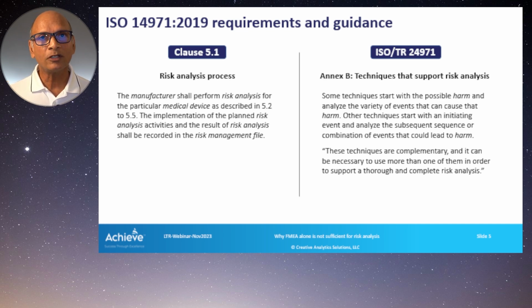Now we will go into a little bit more detail about why there is a problem when we use only an FMEA for the purpose of risk analysis. I'll share with you a top-down approach and a bottom-up approach of articulating the sequence of events and understanding how hazards relate to harms. I'll also describe a case study method to very easily link your FMEA with the rest of risk analysis. That's what we're going to cover in the rest of the presentation.